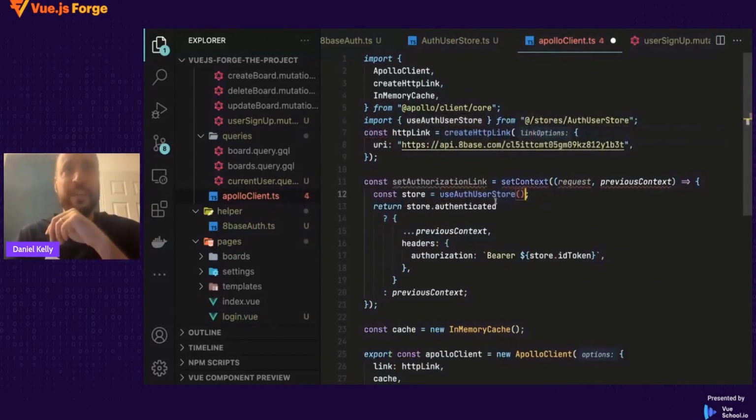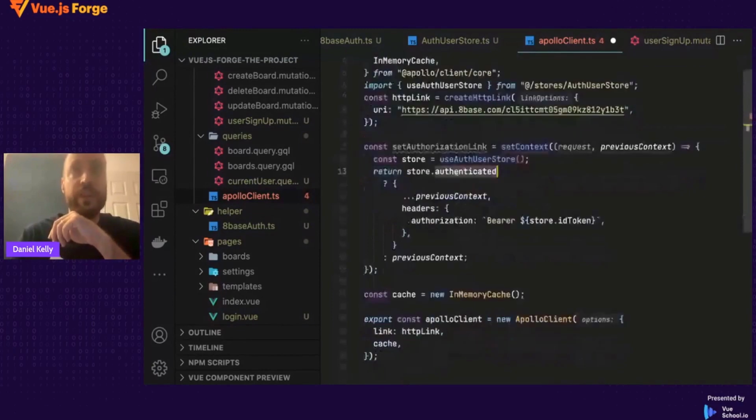And then we can check, because we have that authenticated state on the store, if that exists, then add the token from the store onto my headers as an authorization header. Otherwise, just do it like you were doing before.